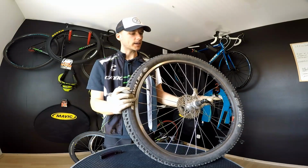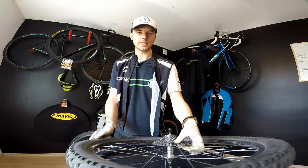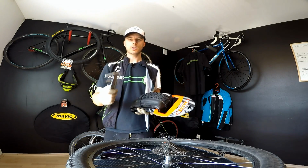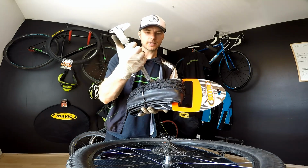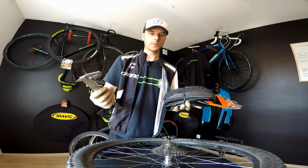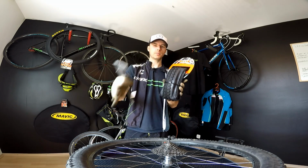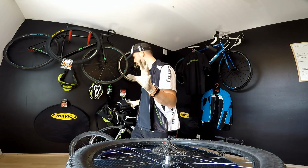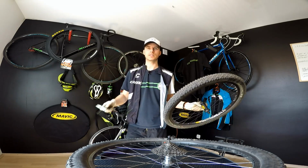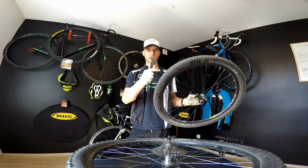So all those things, like cracks, cuts and the depth of the tread, tell you that this tire should be replaced. We had just above 1 millimeter of depth for those central knobs. The new tire we are putting on the Killer has just above 3 millimeters, so 2 millimeters less on this one, right? Above 3, above 1. So that will also help you. Of course, the depth can be different on different models, especially if you're running some marathon semi-slick or something. It will be completely different, but you just look and compare different knobs and different areas of the tire.